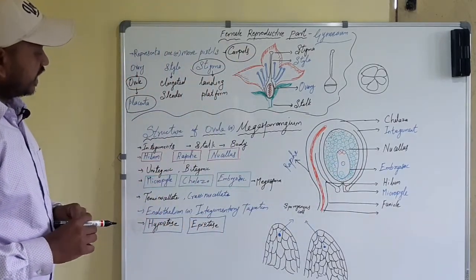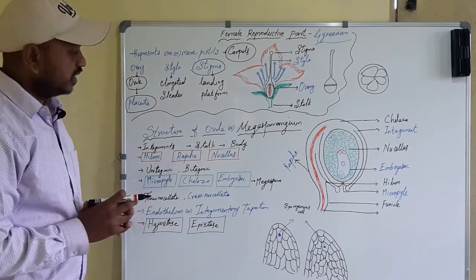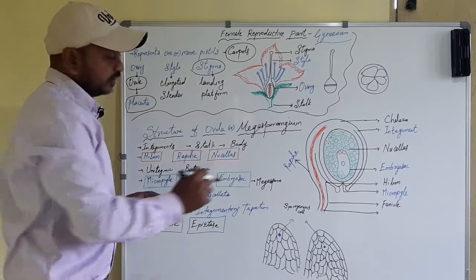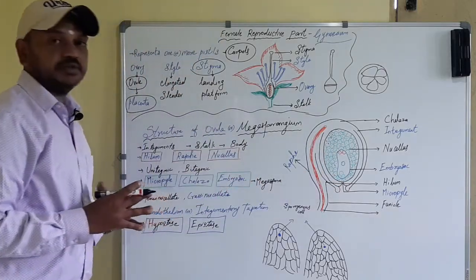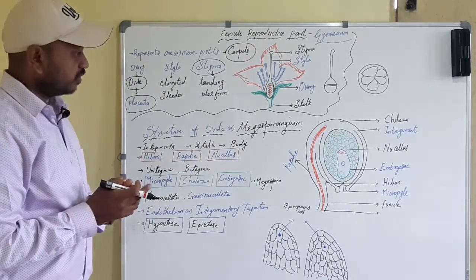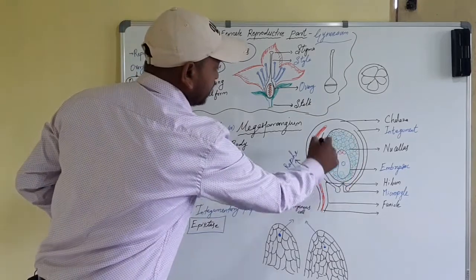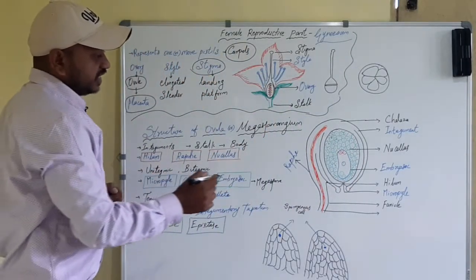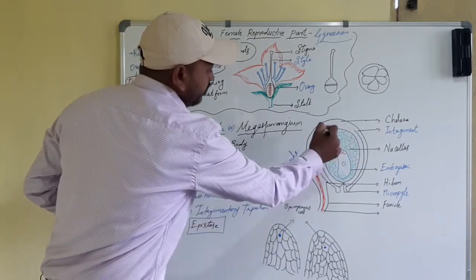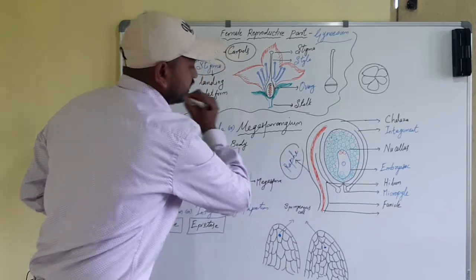Next to this, raphe. What is raphe? It is also an important 2-mark question. This is the inverted ovule. There are 6 different types of ovules. In the next class we are discussing the types of ovule. Among them, one type is called the inverted ovule. In the inverted ovule, the stalk attached to the body of the ovule forms a small ridge-like structure. This is called raphe.